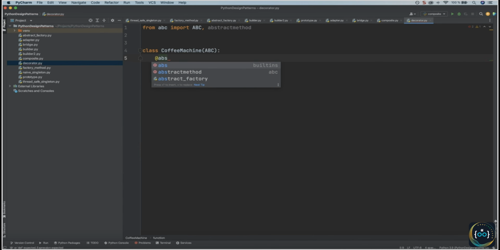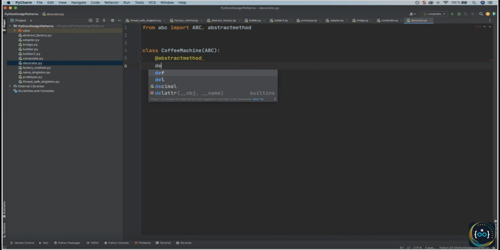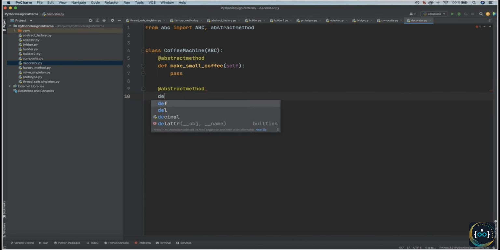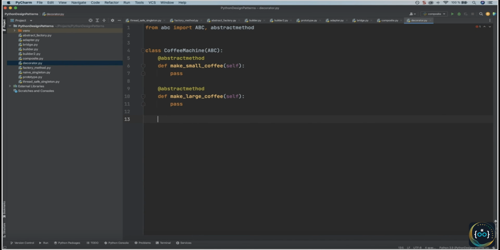The first one, abstractmethod def make_small_coffee, I'm going to have pass for now. And another abstractmethod, def make_large_coffee, again we will pass. All right, so this is my abstract functionality.